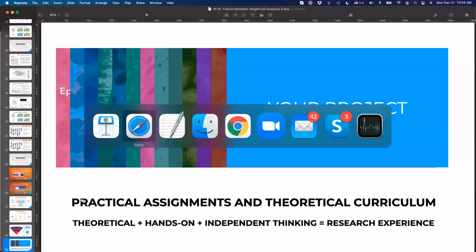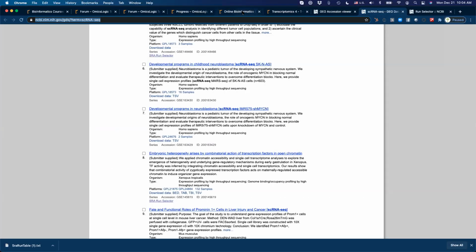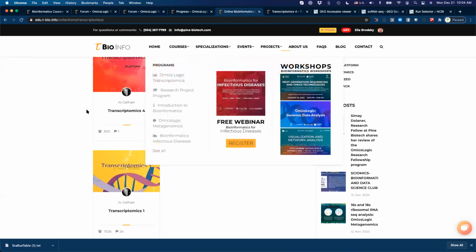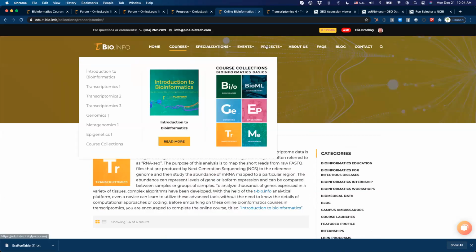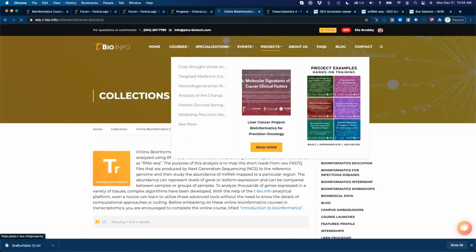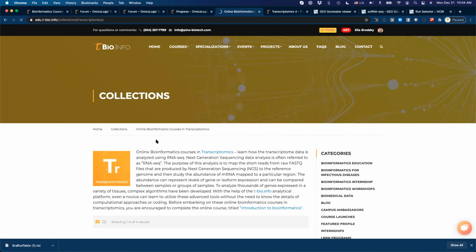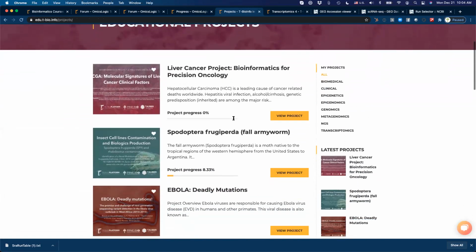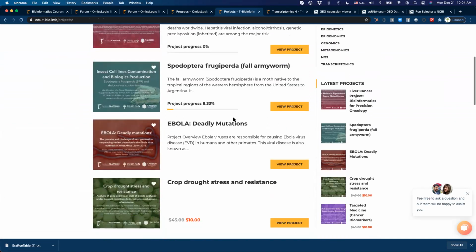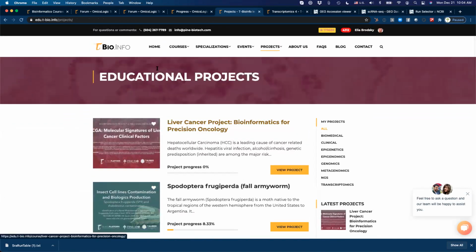turn your attention to the project tab. So if you look over here, these are the courses that we have, and then you can go right here to projects. And under projects, you'll find several examples. Some of them were briefly touched on in the context of the training sessions that we had. Some of them might be completely different from what we already did. So you can take a look here at some of these educational projects.